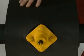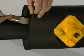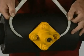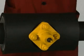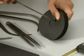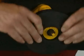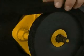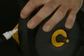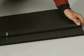Make sure that all junctions made with K-flex are sealed properly. Proceed in the same way with all flanges. To insulate packing, make a cap to fit on top. Measure the circumference with a strip of K-flex sheet. Now you have a piece to cover the packing.